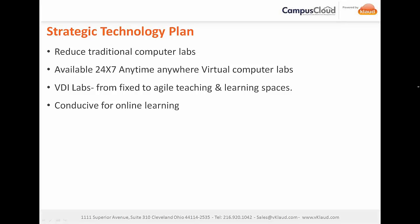We have fall, spring, and summer semester. Well, now that's going away. Not going away, but we're adding on top of that our accelerated and adult courses that come to our campuses, and those classes run 6-7 weeks. So we need to have the labs prepared and changed in a very short duration. And so the workload is increasing because the model of offering teaching and learning is changing, and the format in which our customers are consuming that is also changing too.